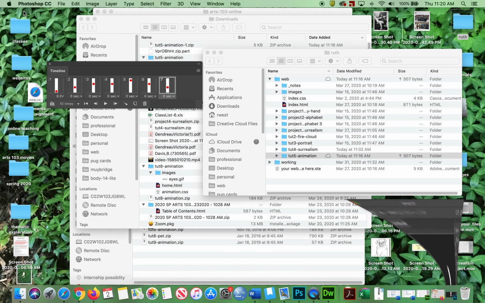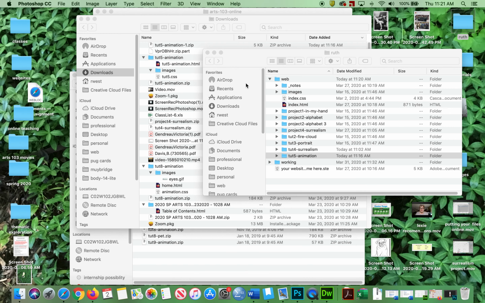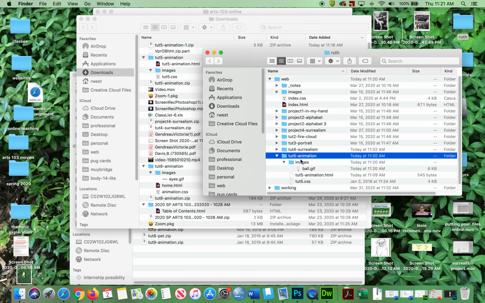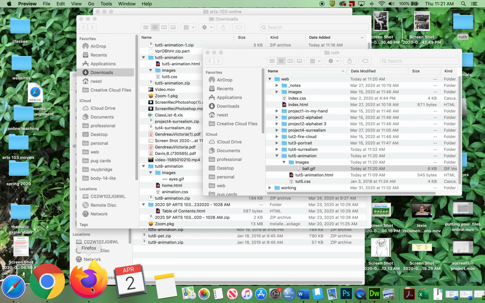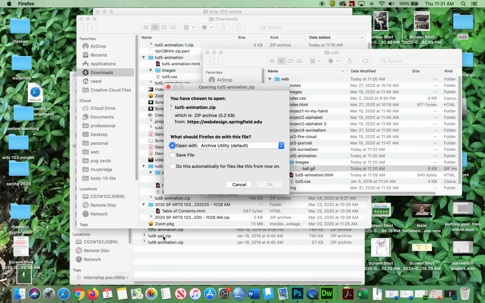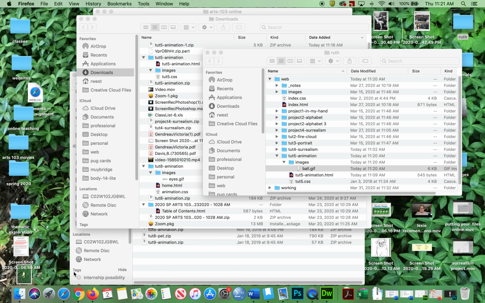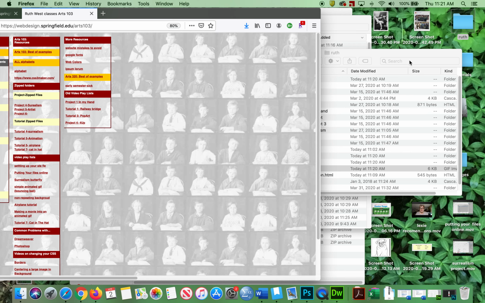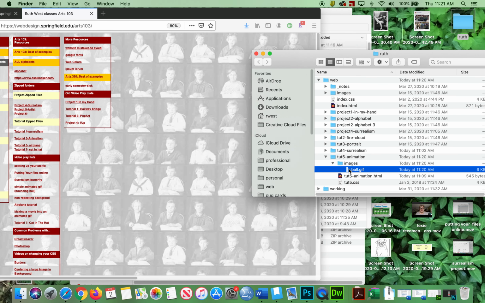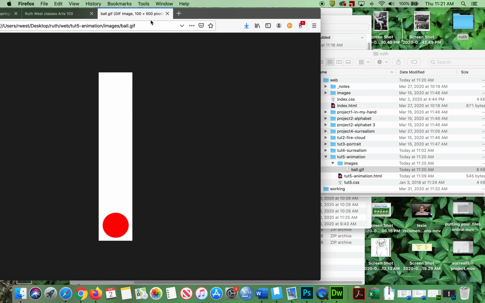Now, the one interesting thing about these is if you're in here and you want to look at them, if I just clicked on this now, it'd give me this weird preview. If I wanted to check it, I would have to go into my web browser. Oops. All right, let me open a web browser. There we go. And I would have to drag it over here into the browser, and now I'll see it move. It has to be seen through the browser to move.